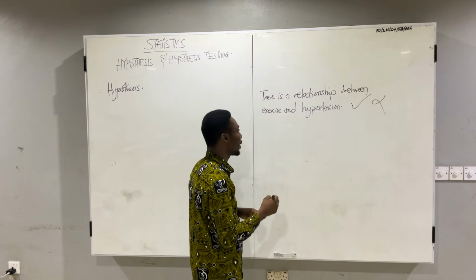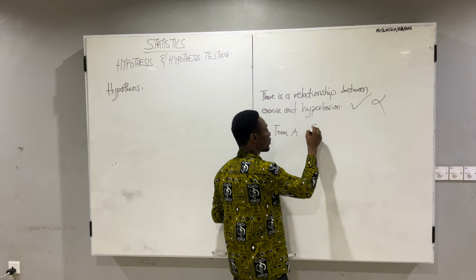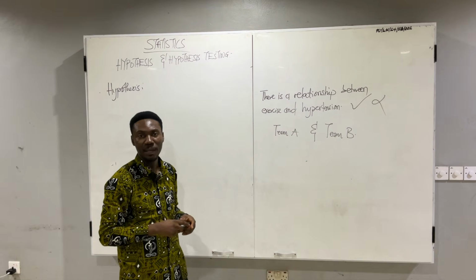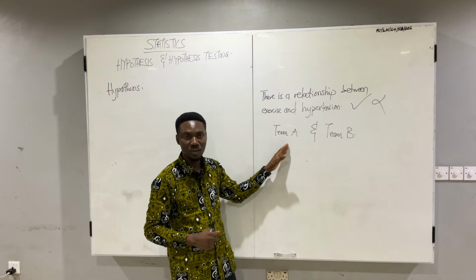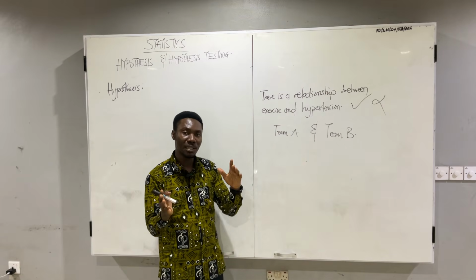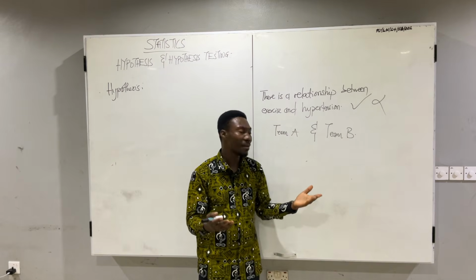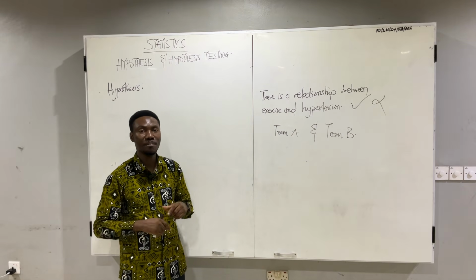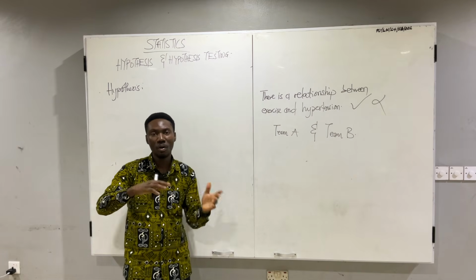Now, during a football game, usually we have two teams, Team A, and then we have Team B. Now, prior to the game, I can make a hypothesis that Team A will win. Someone else can also make a hypothesis that Team B will win. But look at this. These two statements can either be true or false. It could turn out that Team A will win. It can also turn out that Team B will win. Now, when we say a hypothesis, it simply means a testable statement. Okay, that statement can either be true or false.